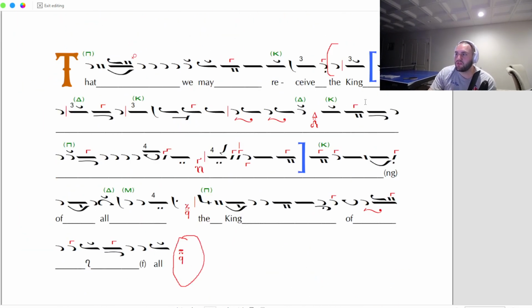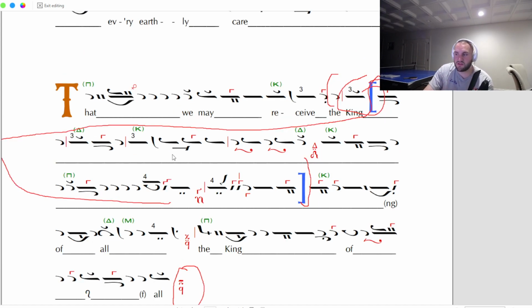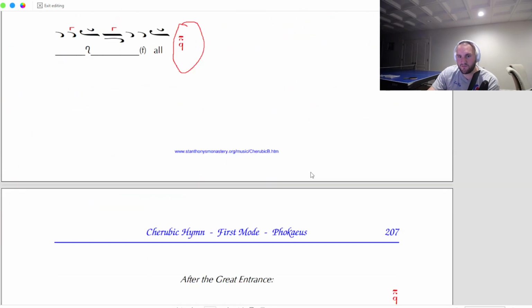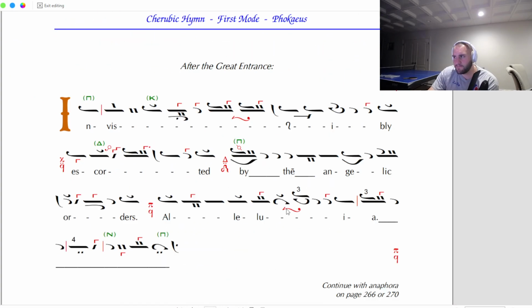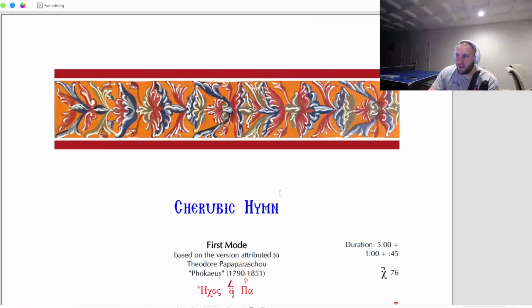We can see, like, this section here, it's just an embellishment on whatever this is. The king. But they have this optional, quote unquote, section. Although in the original Greek I don't think these are considered optional, but in this case he marks it as optional. So overall, if you look at the form of a piece, it'll help you get a better idea of it and help you analyze it.